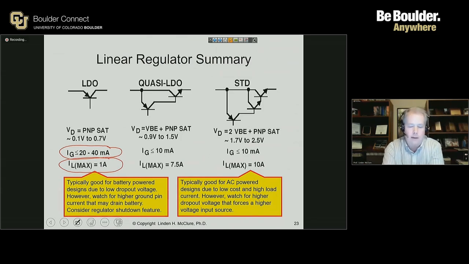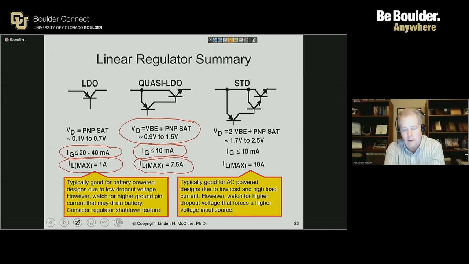Now, if I compare that LDO characteristic set to the quasi-LDO, I can see that my V sub D, which is the dropout voltage, has increased a little bit because now I have 2 stages of pass transistors to deal with. But I've also reduced the amount of ground pin current, and I've increased the load current that I can source to my load.